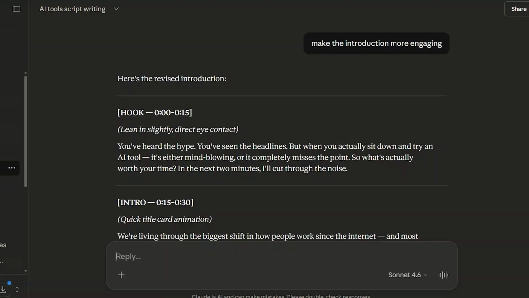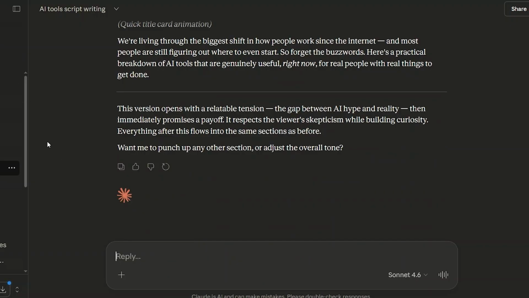Now, before we wrap up, here are some tips to make switching easier. First is start by copying the prompts you already use in ChatGPT and testing them in Claude so you get a better view on how things work in Claude and how things used to work in ChatGPT. And that way you'll also get used to the interface and the style. Second, try working with longer documents or larger prompts to take advantage of Claude's strong context handling. Third is experiment with different prompt styles to see which responses you prefer.